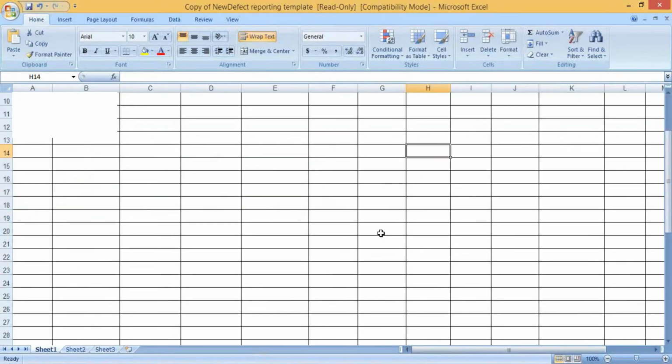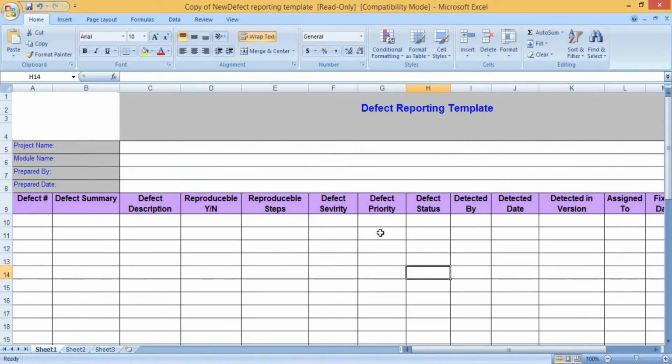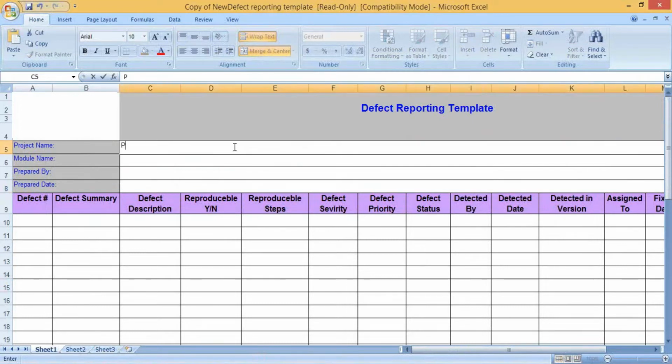This is the template to report defects, and after that you are going to attach the screenshot and send a mail to the developer. In the manual testing process, like this you are going to get the defects and report them using this template.